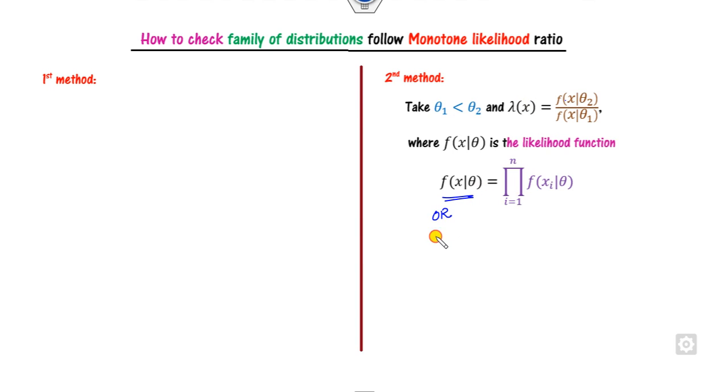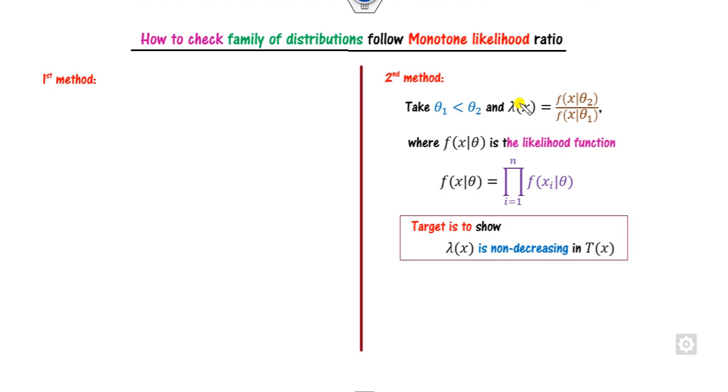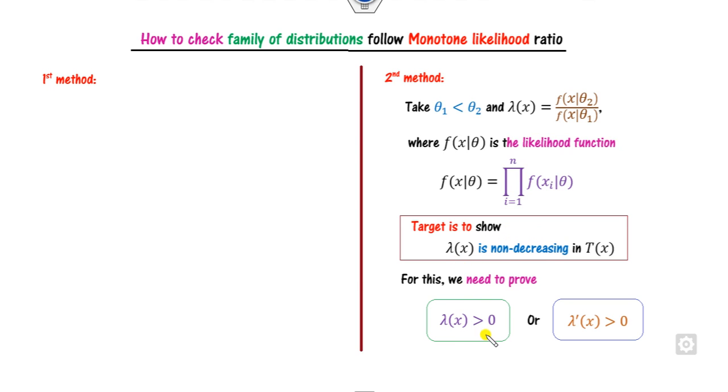We all know how you can define the likelihood function. We already discussed it in maximum likelihood estimation, and we denote it as L. L is nothing but f of x with respect to the parameter. Once you define the likelihood function, substitute this value here, and your target is to prove this ratio is non-decreasing. How do you prove that? Either you can prove that this number is greater than 0 for all the parameters in this set, or otherwise you can prove that the derivative must be positive. That's the meaning of increasing, that is, non-decreasing.